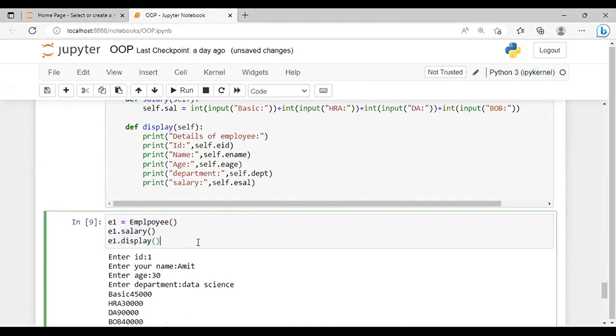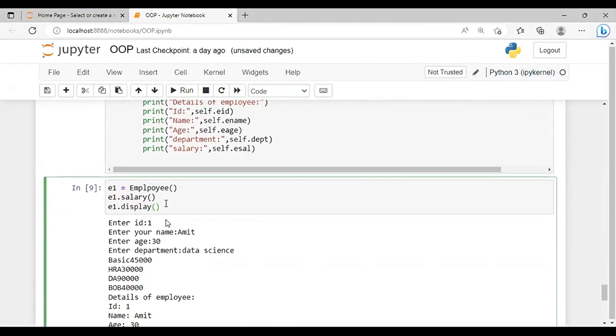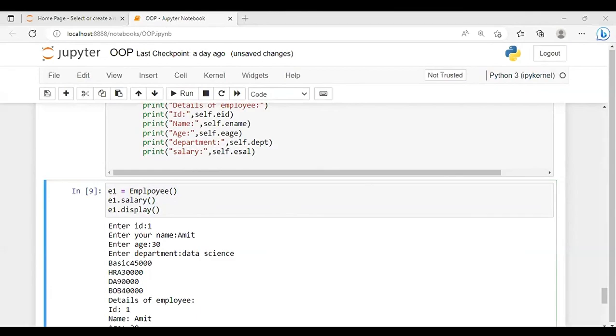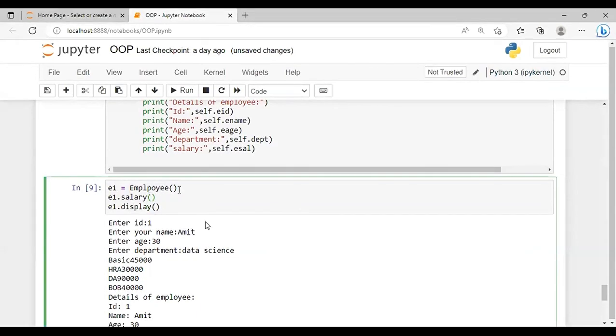Okay. Right, this is a simple class you have written, but we haven't instantiated that. We haven't created the object. What does that E1 mean? You're just naming it, this is a variable, right? This is the object name. We are creating an object, right? Employee ka object. This is the first object. For that object we are accessing the salary, and the display method.